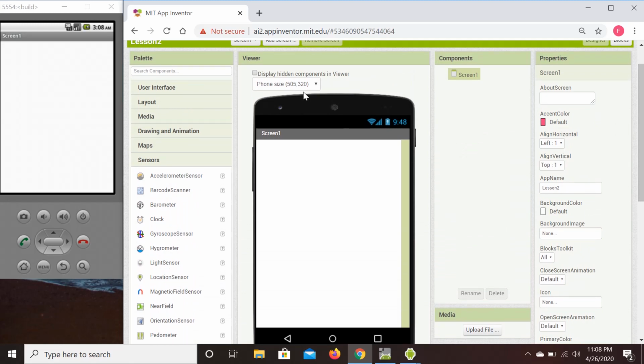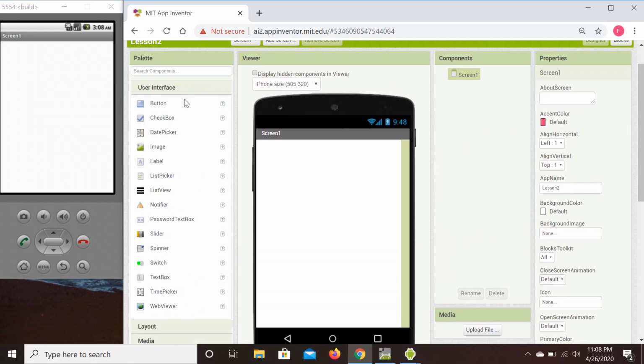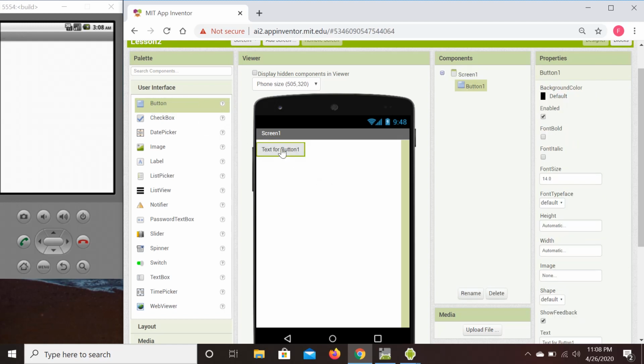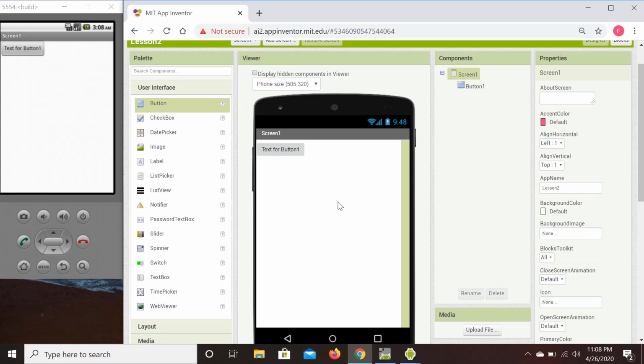So what do we do with these, right? Depending on what we want to do, we would pick the components that we want, and we simply drag that component that we need into our workspace. And now you see that this button that we dragged into our workspace, first of all, showed up also in our emulated Android phone app here. And then it also showed up in this space with components, right? Since we added this component into our workspace.